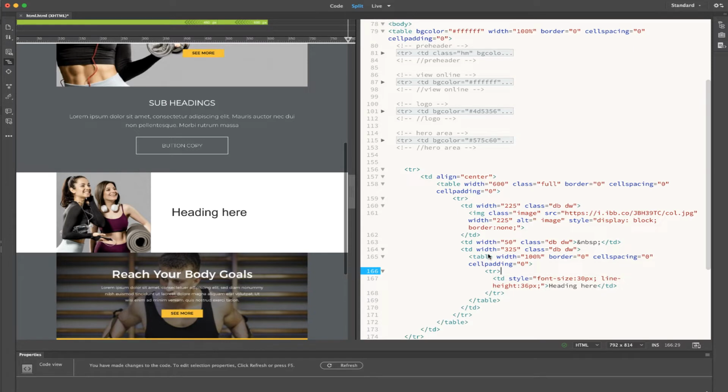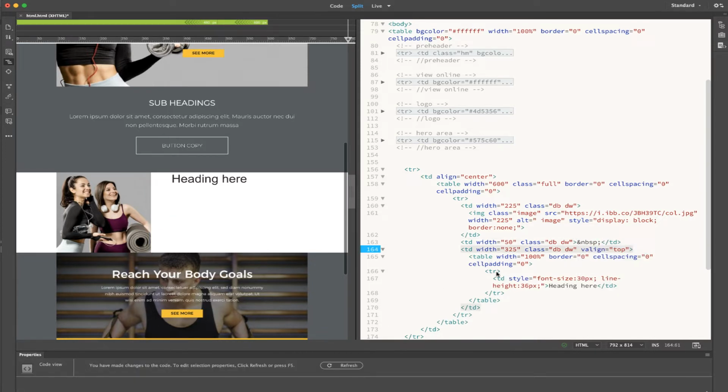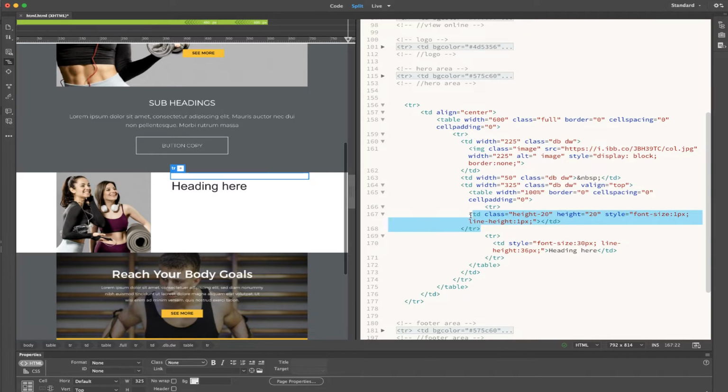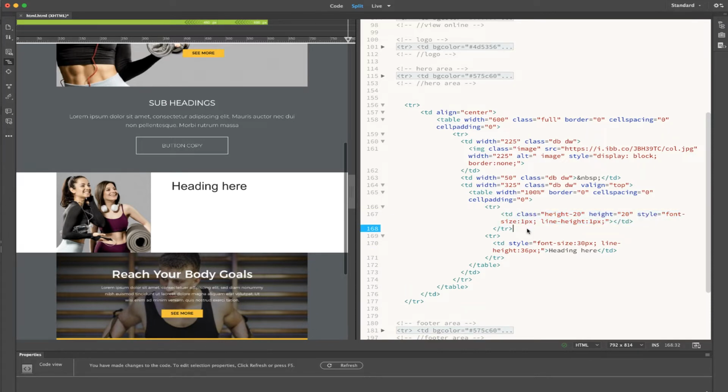And on here we can do valign so that it pushes to the top. Let's see. Okay. Unfortunately I got it on the wrong one. Need to put it on this one. All right, push it to the top. However, we need to do something like a 20 space in here to push it down a bit. So I've just pushed in a spacer in there. You see, when you're indenting, sometimes you can mess it up as well, but you've got to be careful of that. So yeah, I've just pushed in a space of 20. I might put that underneath this bit as well, and add this bit here.